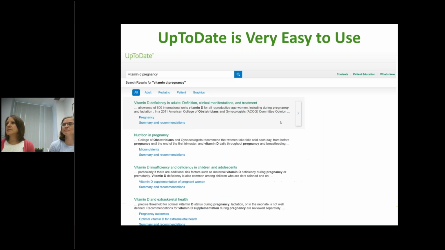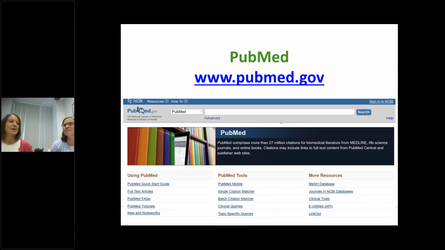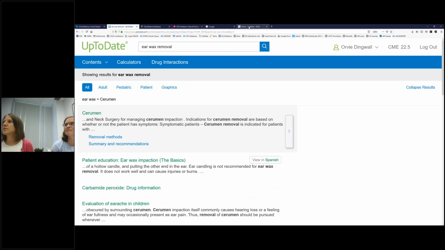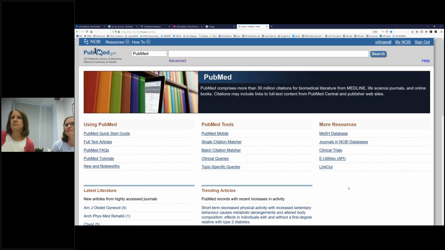So the next place that is really great to go to, and how lovely to see that a couple people selected it as their first source, is PubMed. So you can go to pubmed.gov, and again, I'll just exit out of the slides, and we'll come here to PubMed. And this PubMed is made freely available by the National Library of Medicine in the United States, which is one of the largest services, I think, that is available to health in the world.